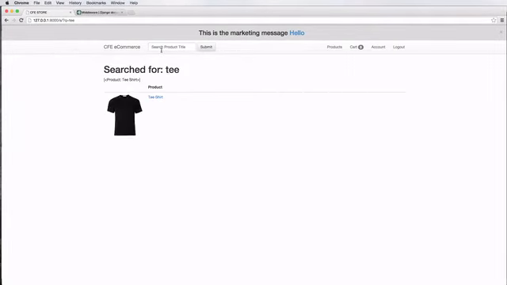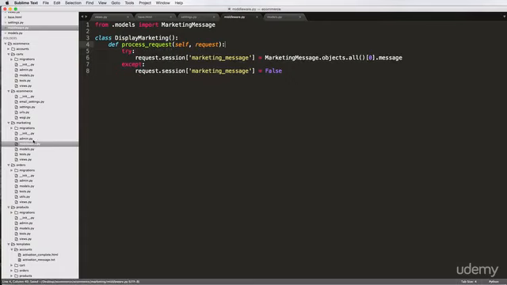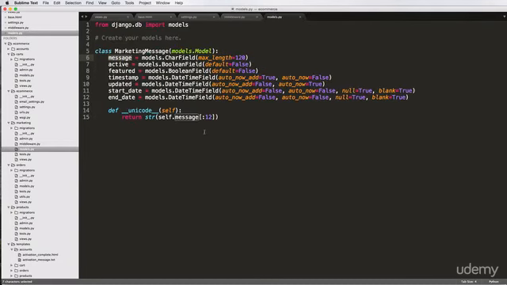Okay, so what this allows us to do also is if we wanted to store analytic data, we'd be able to do that in some sort of middleware. Of course, it probably wouldn't be in our marketing middleware, because our marketing middleware has more to do with the messages that we want to display. Now, the tricky part is when and how we display a given message based on how our models are set up. That's something we'll start to work towards in the next few videos, but we might take a pause and go back to finishing up the cart and stuff like that.